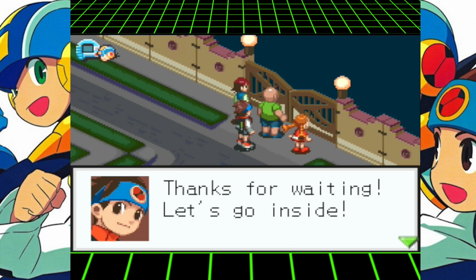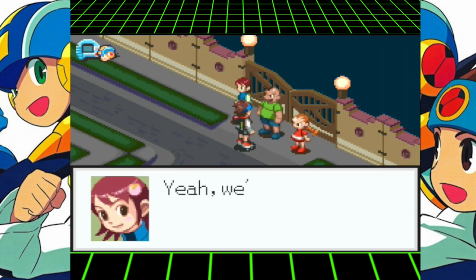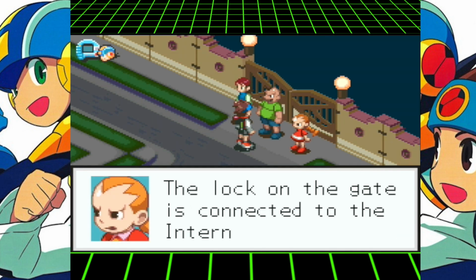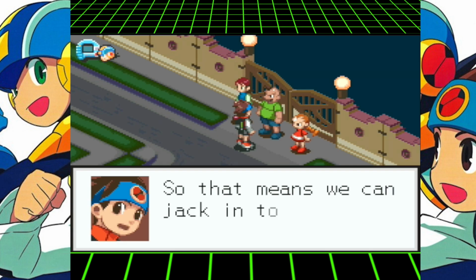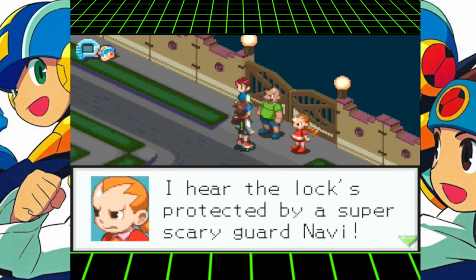Thanks for waiting. Let's go inside. Front gate is locked. Looks like we can't go in. Yeah, we have to unlock it somehow. Lock on gate is connected to the internet. That means you could jack in through the net and unlock it. Don't make it sound so easy. I hear the lock's protected by a super scary guard Navi.